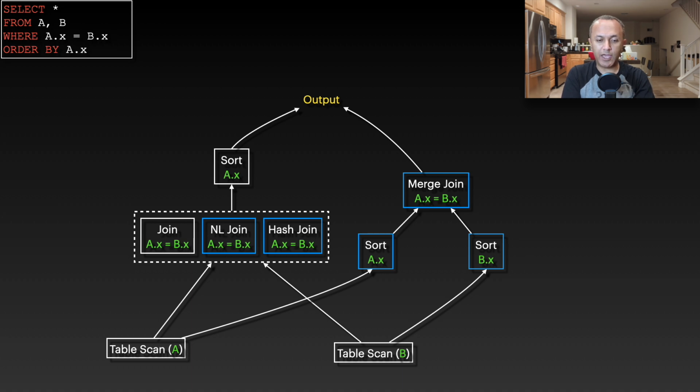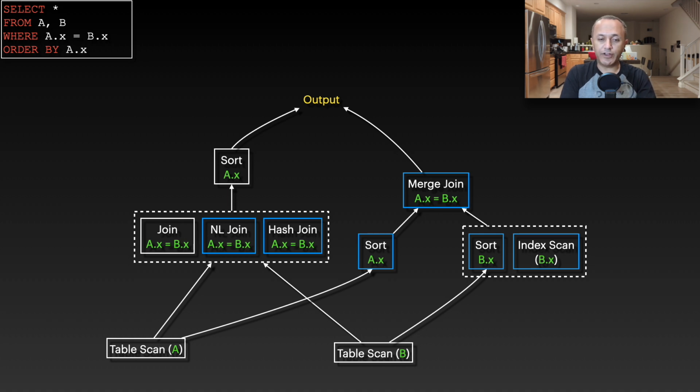One might say, by the way, we also happen to have a clustered index on column X in table B. If I have a clustered index on column X, it means that the data in table B is actually already sorted by X. So this means I can use that clustered index right away instead of having to do a sort on top of a table scan. And this will give us the same equivalent. So this can be used as an input to the merge join right away. So this is another alternative plan that we can use here.